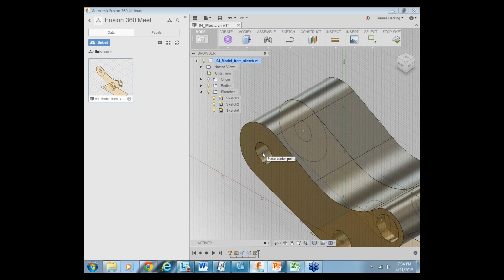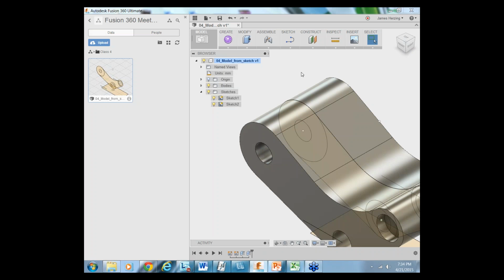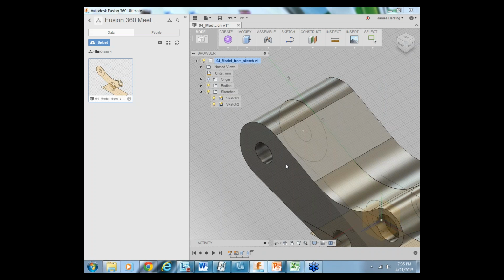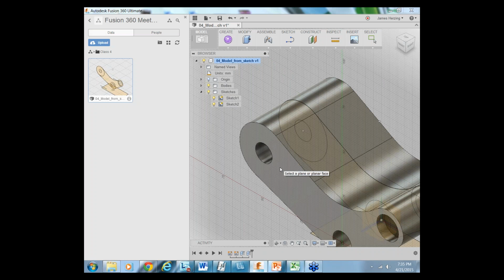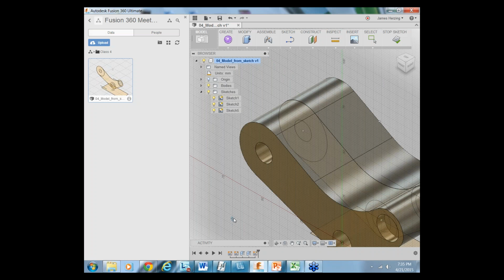Sure. So let me go back. I'm going to Control Z. Okay, let me stop sketch and then Control Z. Oh no, Control Y. You do create cylinder so that we create that geometry, and we make sure to select this flush plane, like the surface of our rocker arm, and just click on that and you're good to go.